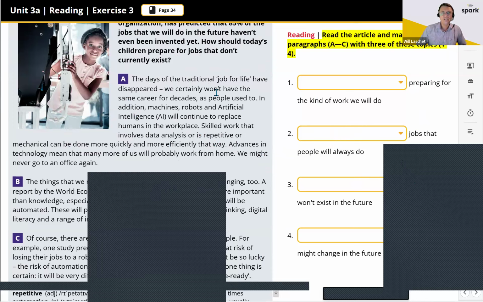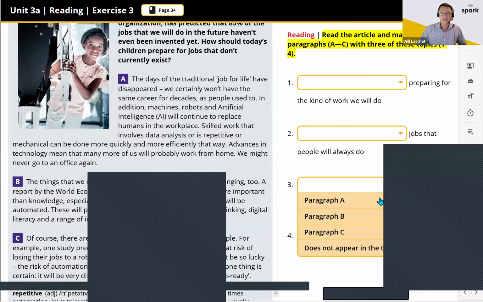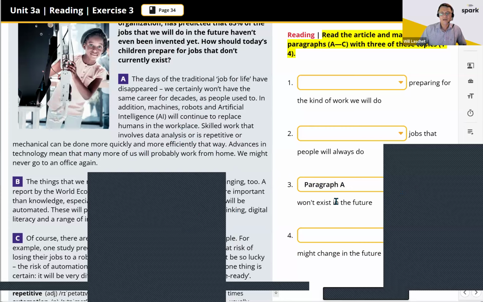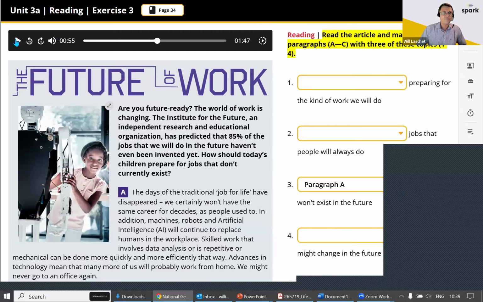So it's talking about traditional job for life might have disappeared. Okay, so someone's saying here 3 or 4. So number 3, most of you are putting number 3, right? Okay, so we'll put that in. Okay, let's put in paragraph A. Okay, all right, so most of you said 3, so let's put 3. Okay, let's listen to the next paragraph.